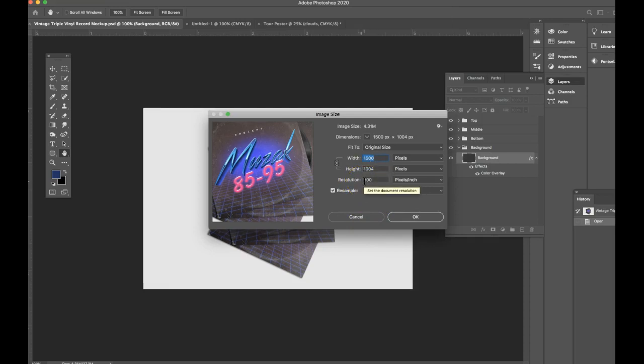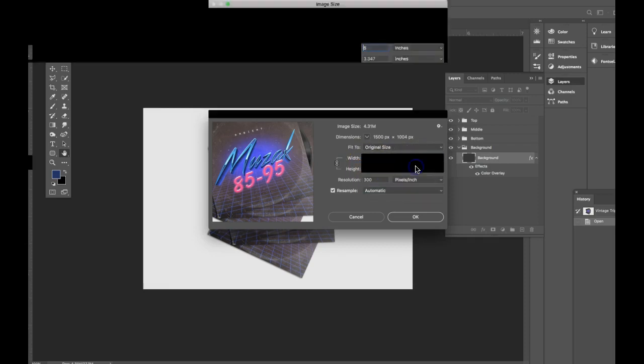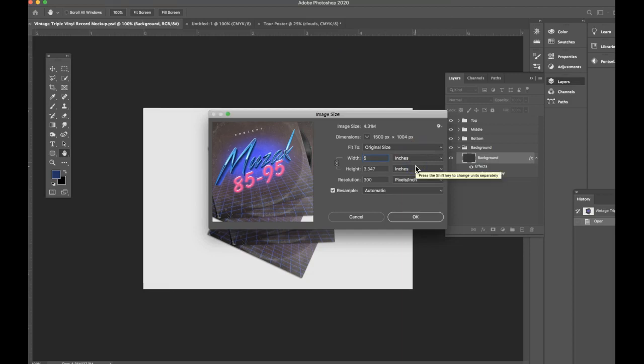Now your documents can be smaller, they can be 200. You're not printing these professionally, so you don't need the kind of quality that you might need. But to be honest, if I were you, I would start doing 300 just so that you know that that's industry standard. You can see that it's giving me the pixels, but let's look at it in inches, because then this document becomes less appealing.